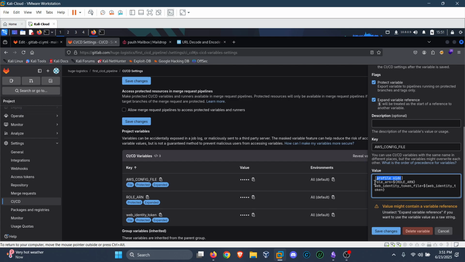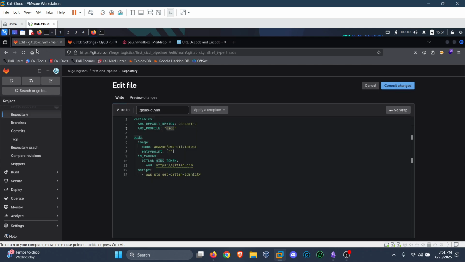And in this profile, we have the role ARN, and this role ARN that we are going to use is in this variable, okay? And then this web identity token file, which it's going to fetch, is in this variable over here. So this AWS config file is using these two things. This is going to contain the role, and this is going to contain the value of the token that it's going to fetch. Yeah, that is pretty much it. And this AWS config file has this value of profile OIDC, which is used over here. So this should make sense now.